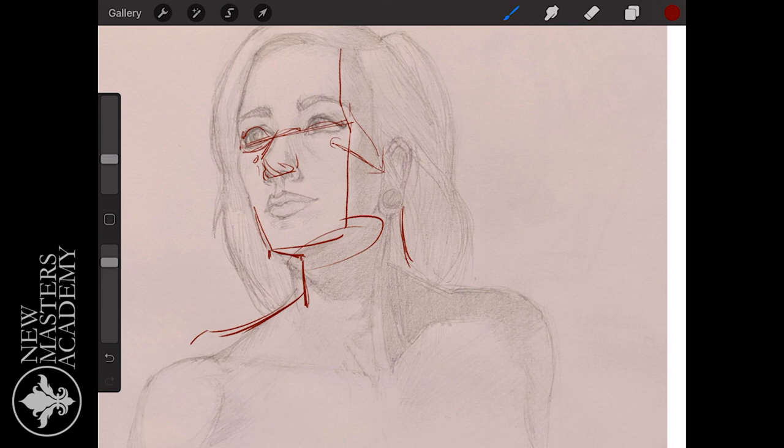Usually, to know where each plane, each line, or each mark stops, I always like to compare diagonally to another corner that I can compare with. For example, I can use this chin to see whether the back of her neck is lower, higher, or aligned. It's probably going to be lower. So I'm just going to bring this neck down like this.